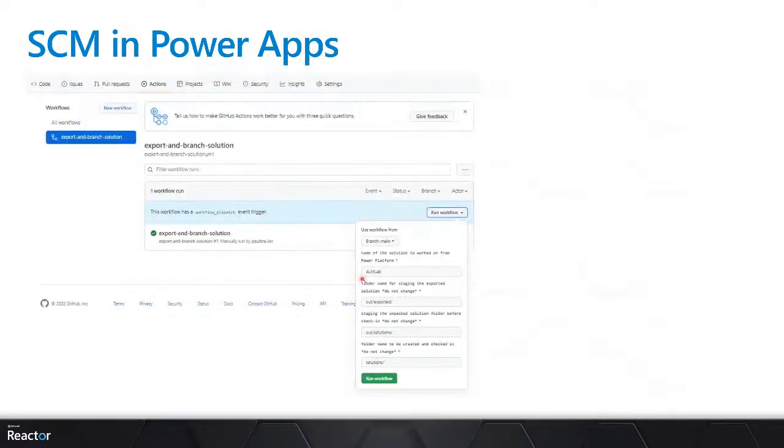Then, when configured, you have an action that you can run from GitHub that, every time it's executed, exports your Power Platform solution as managed and saves it into source control. In this way, you can handle modifications and source control management, and you can also add other workflows here to deploy the solution into production. So you can handle complete source control management with the Power Platform.